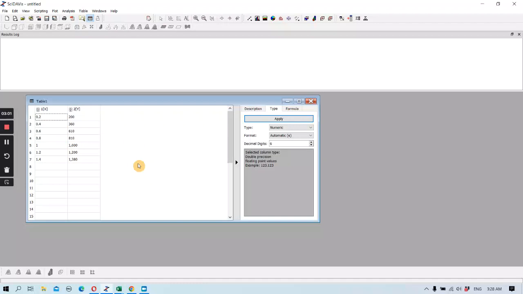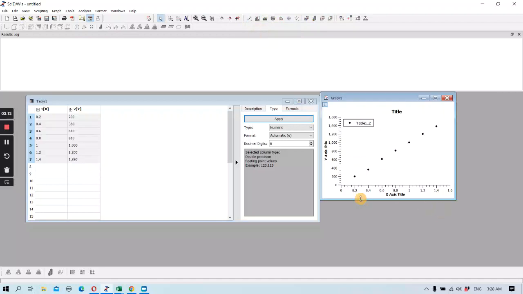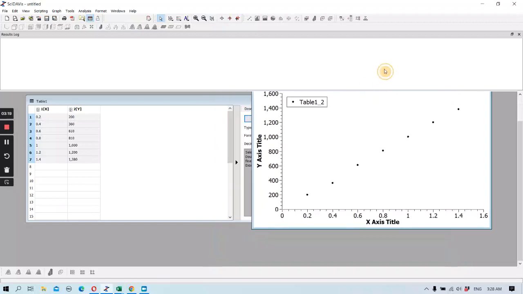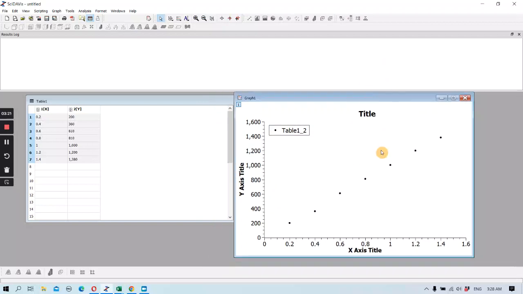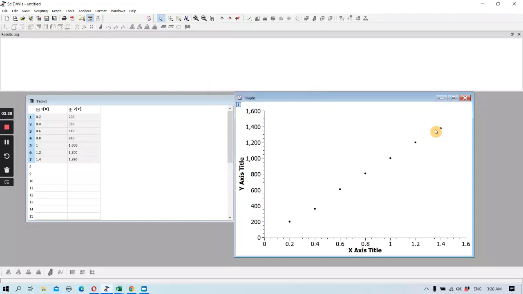Now, if you want to plot the calibration graph, you can just select the two sets of data, X and Y. You can go here, the scatter type of plot. So here's the plot. I know it's a little small, so let's make it a little bigger just to understand how to change some of these things on the graph. So the table, again, I don't need this. And the title, you can double click on it and delete it, because you don't use a title over there. So these are the data points.